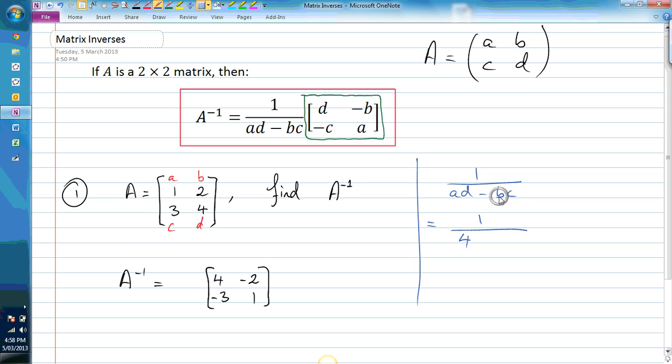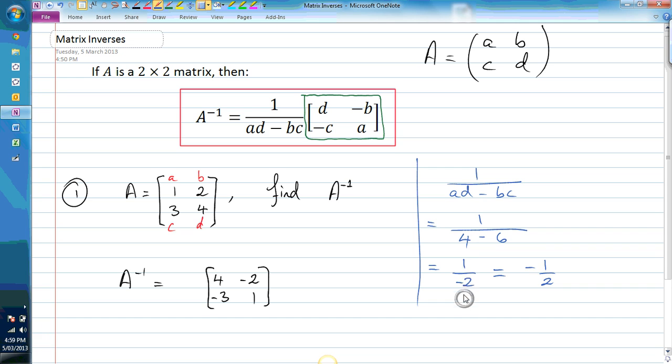Now we'll think about this. B times C. B is 2, C is 3, 2 times 3 is 6. We need a negative sign in between. So I'm getting 1 on 4 minus 6. Now, we've got to do the denominator first. We've got to tidy this up. 4 minus 6 is minus 2. So I'm going to get 1 on minus 2. I can also think about this as negative 1/2. They're the same expression.